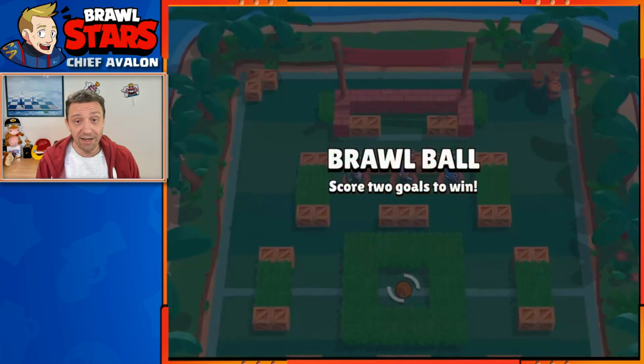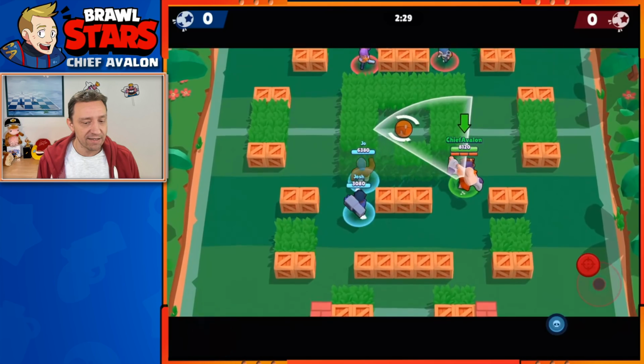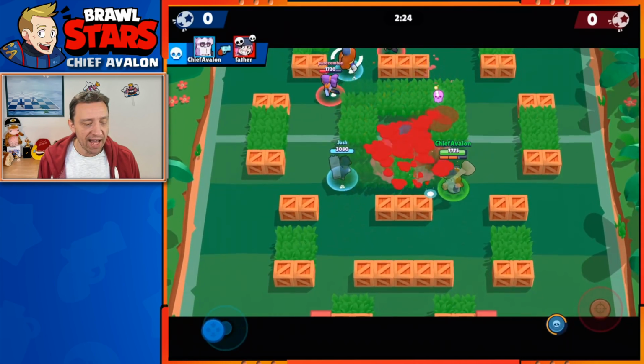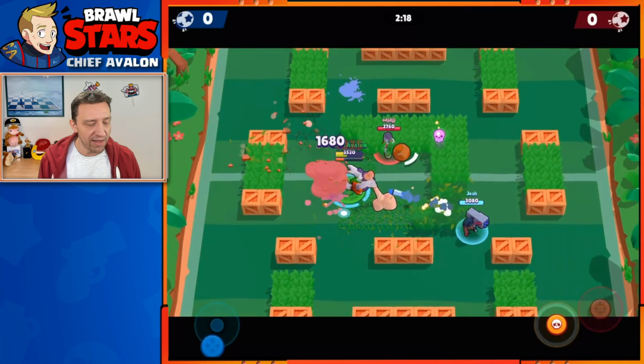Very strong when he has so much health. And again, Frank is a star player. That's really what a Frank is here. That's really unexpected how strong Frank is. Same thing. Supercharge first, staying back a little bit. Just doing damage to them, trying to kill them. Really not caring for the ball that much.